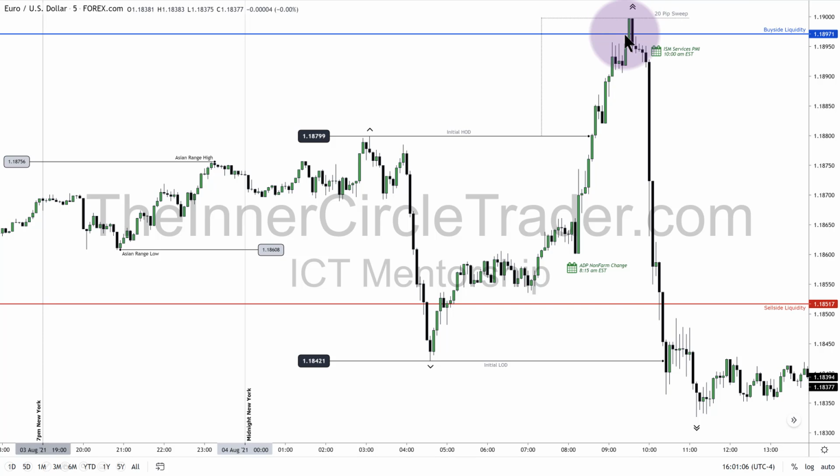So if you look at the high here, this is the high of the day forming ahead of the ISM services PMI number for the dollar. So this was dollar-based, and this was dollar-based, both high-impact news events. So on this candle right here, that's the 10 o'clock candle, we swept the buy stops first, then came off a little bit, and then the algorithm aggressively reprices, attacking the sell side liquidity resting below the initial low of the day. Now, I want you to think about it from a narrative standpoint.